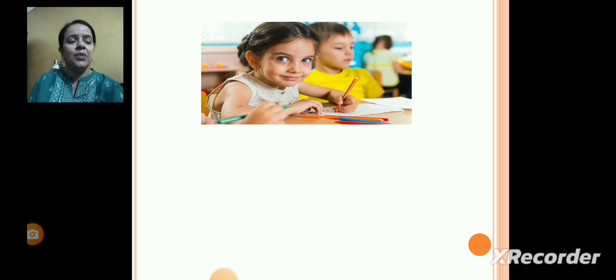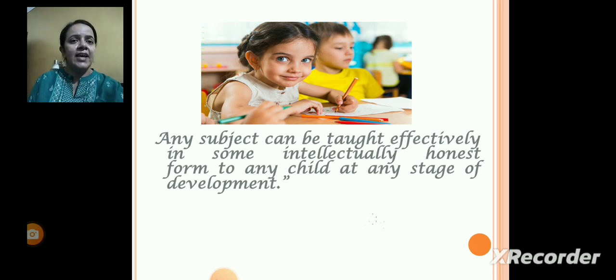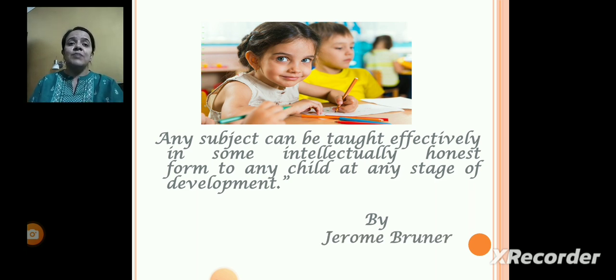So here I would like to share a very famous line by Bruner, that any subject can be taught effectively in some intellectually honest form to any child at any stage of development if the teacher puts in sincere effort and teaches effectively, keeping in mind the thinking processes of the child. He or she can truly teach his or her students.